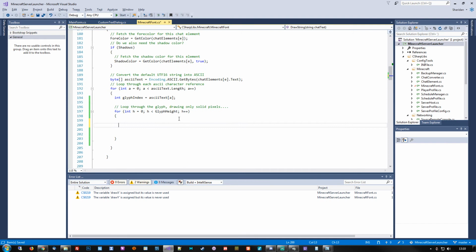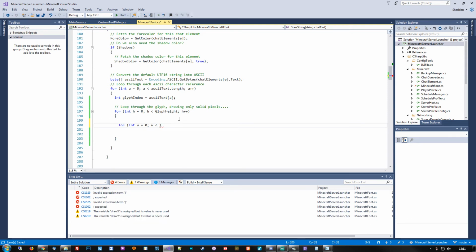All right. So for the width, we know that each individual glyph has its own width. So we'll use that. Less than, and I do believe it was called glyphs. Yep, and we have a glyph index right there, and it has a width right here that determines exactly how many pixels wide this particular glyph is.